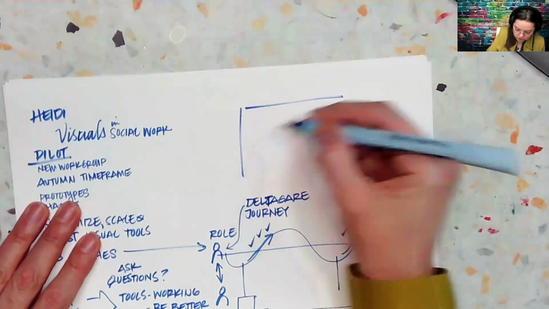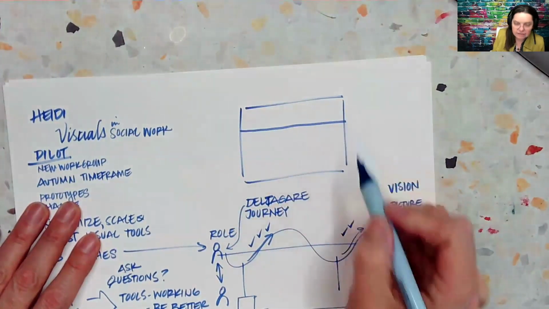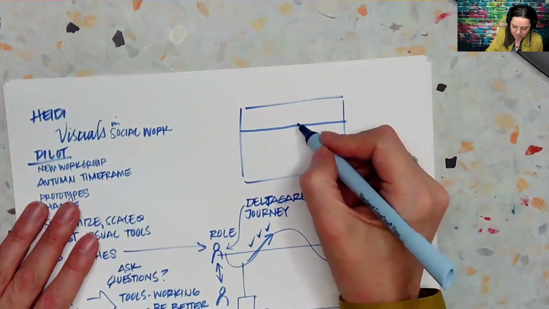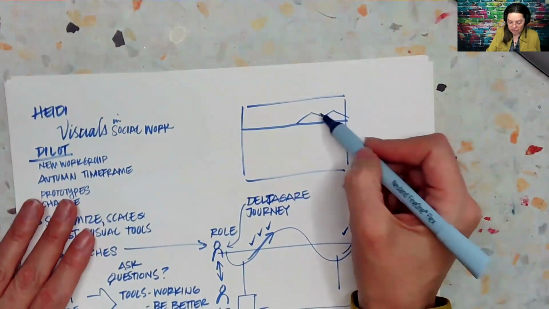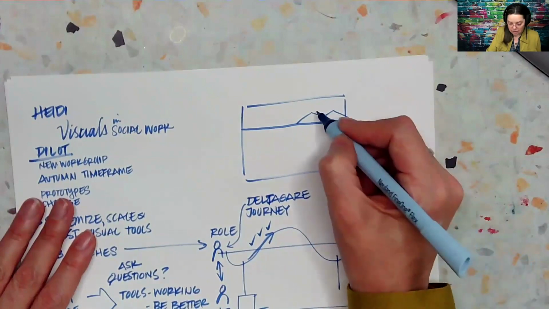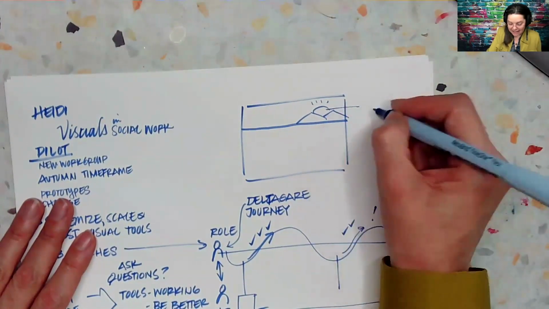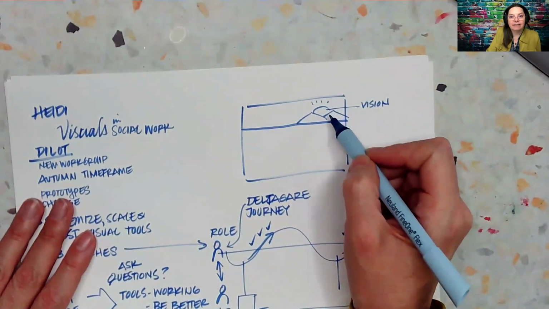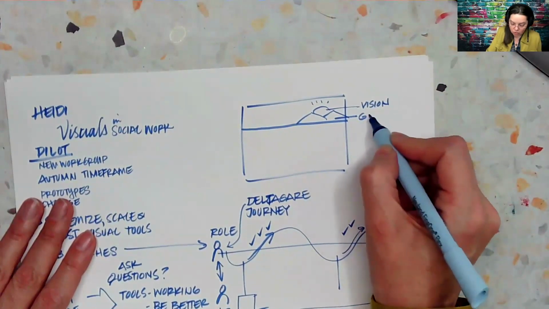My go-to for something that's going to be a journey is, here's a horizon line. So far, pretty easy. Depending on where you live, if you live in the mountains, great, you can draw some mountains, but it just shows that something's in the distance. You might have a sunrise or a sunset, and that's the vision. So you could literally write in that area. Maybe this area here is the goal.